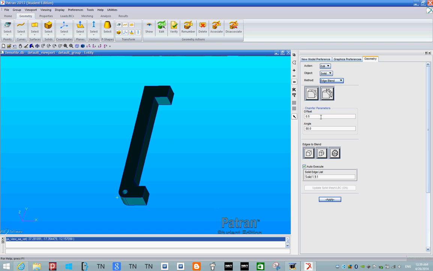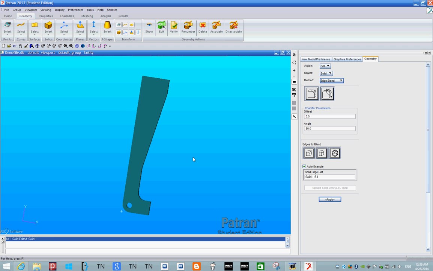Alright, so I set this to 80. The offset is 0.5. Let's click this guy right here. Oh, perfect. It worked perfectly the first time. Alright, so what it did is, so the reason this works perfectly, and unfortunately I didn't get to show you a time when it fails. I'll have to find another place in the model where I can do that. Okay, so it worked perfectly. So the offset was 0.5, and then the angle that it used was 80 degrees. So the angle went between this horizontal line here and this angled line. So this is 80 degrees.